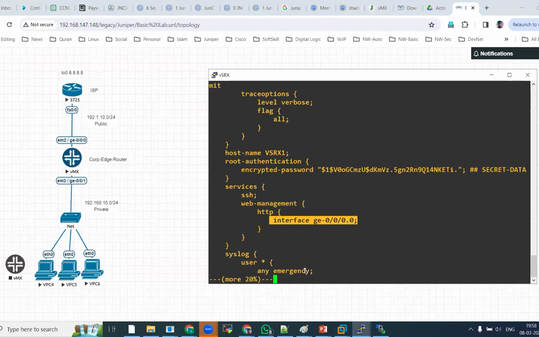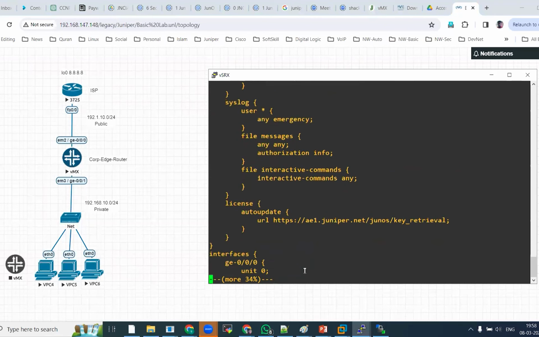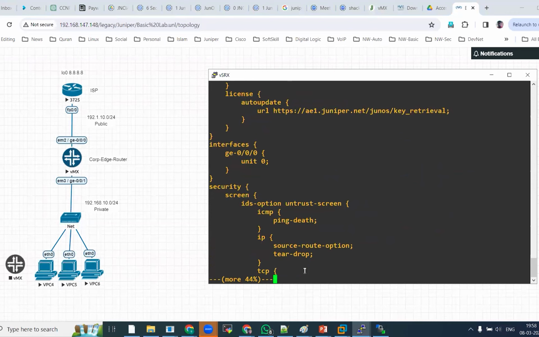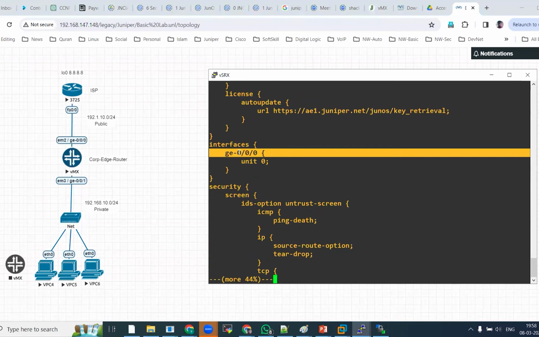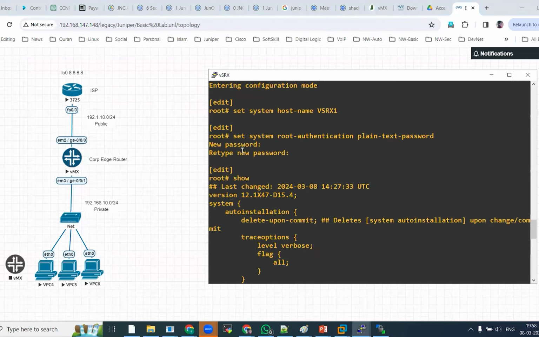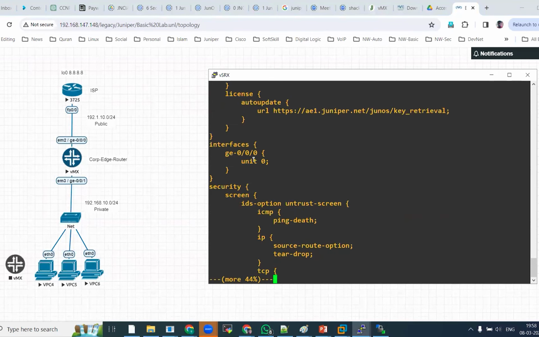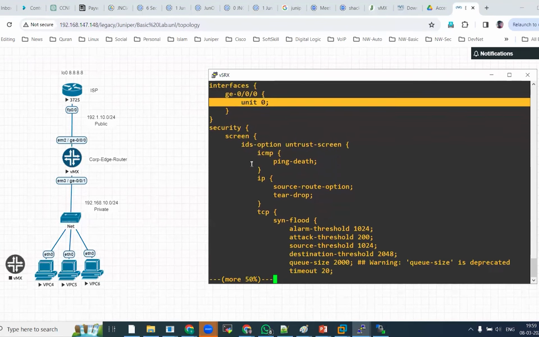So let's see here. Rest of the settings are default settings. We have not done anything on this, but this interface doesn't have an IP address, and for web access or for the web management, right, we do need an IP address, but under interface we don't have any IP address, so we need to set the IP address here through which we can access it.